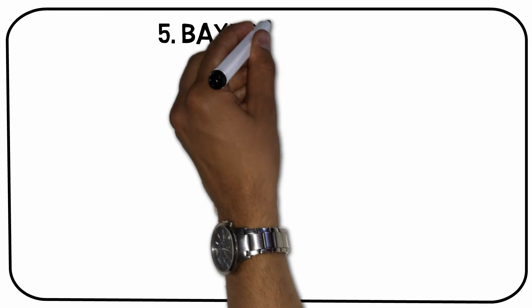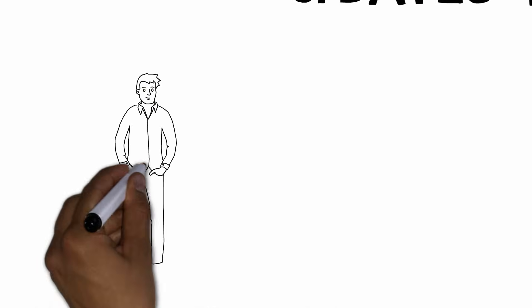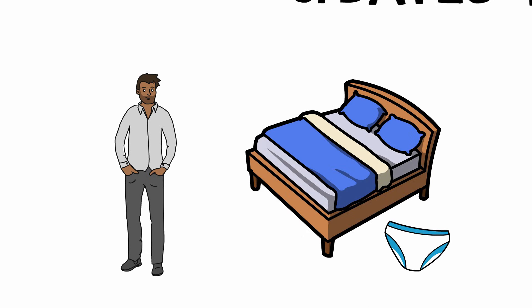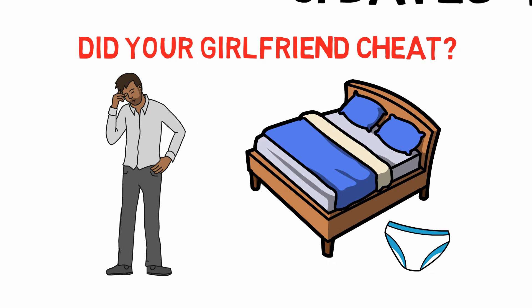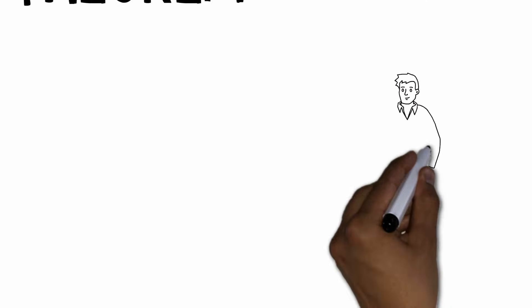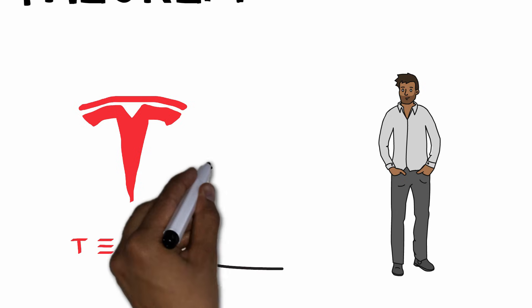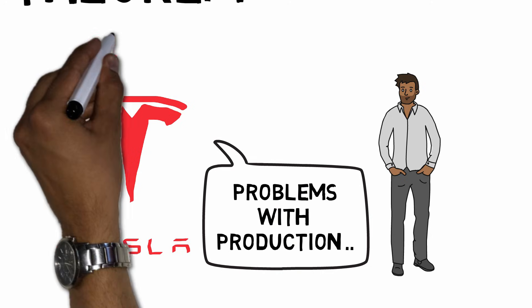Takeaway number 5: Bayes' Theorem. You come home after you've been on a weekend with the boys to Prague, only to find a pair of pants under your bed that you are certain are not yours. Has your girlfriend been cheating on you while you've been gone? You've been holding on to that Tesla stock for quite a while now, and this very evening, they reported an update that the Model 3 seems more difficult to mass-produce than first anticipated. Will Tesla go bankrupt?